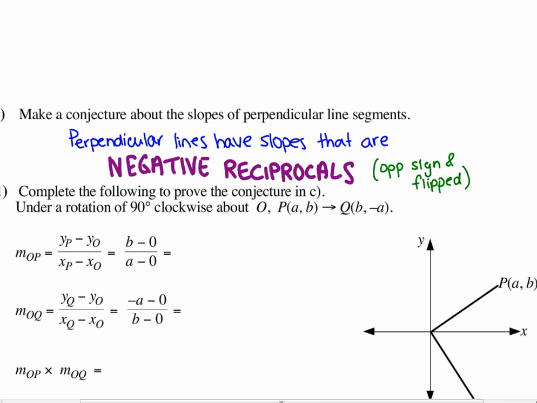They also can be described another way. Because they're the opposite sign and flipped, if I have, say, a slope of 1/2, what would be the perpendicular slope? So if we know that one slope is a half, what would be its perpendicular? It's the negative reciprocal. So opposite sign, what's the sign right now? Positive. So it's now going to be a negative. And what do we do with our fraction? Flip it. So it'd be 2 over 1. So negative 2 over 1.